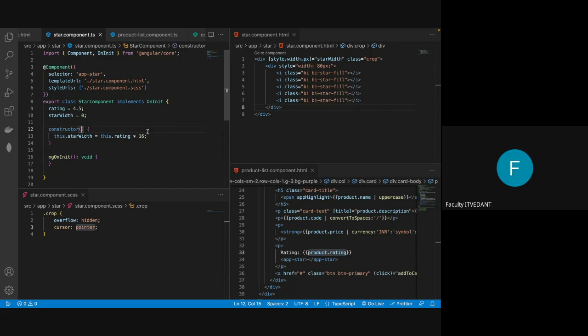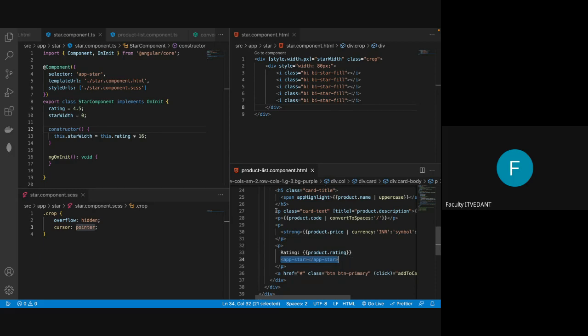But here we are not creating the app star component, right? We are not creating an object of it. We are just using a tag, right? Dependency injection, yeah, that's a different thing. We will come to that. But right now, if you see, this product list is a parent, and app star is a child. If a parent wants to send data to a child, we have already seen this one.